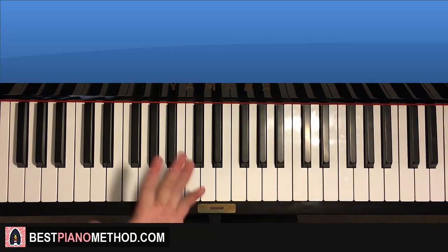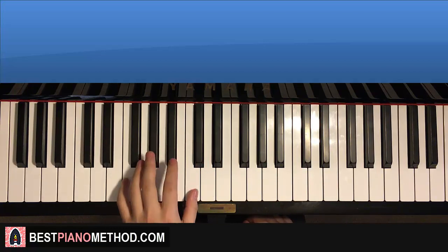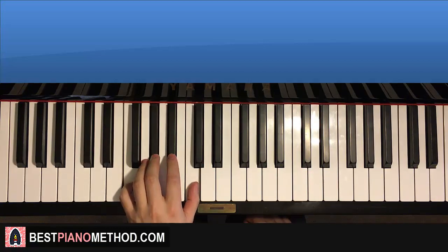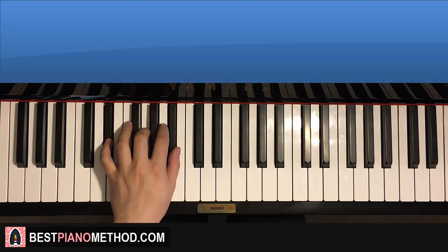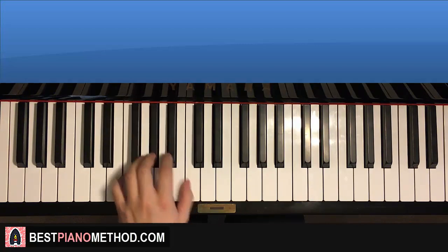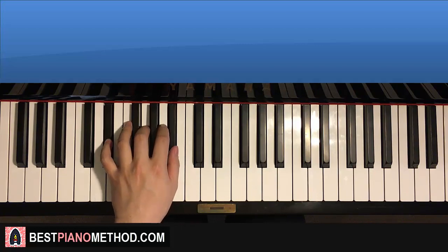Okay, once you get the right hand there, left hand, four chords here, the four chords are F minor, which is F, A flat, C, and then the second chord, E flat major, which is E flat, G, B flat, and then you actually just repeat those two chords again, F minor and E flat major. So essentially it's actually only two chords, my bad. So it's two chords, and you just repeat it throughout the entire song. It's just F minor and E flat major, okay?